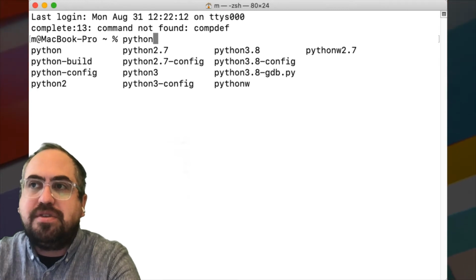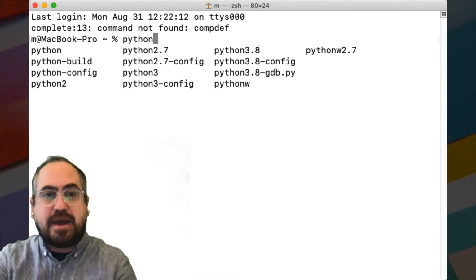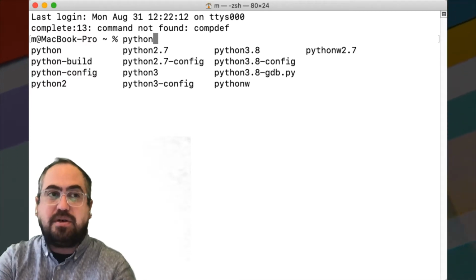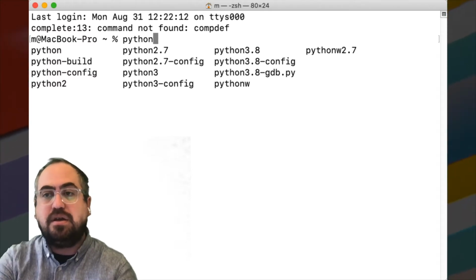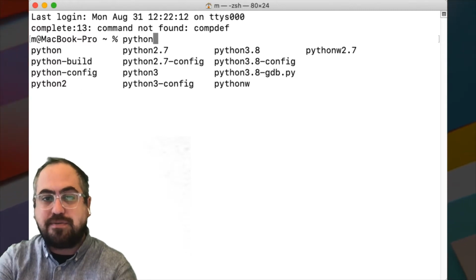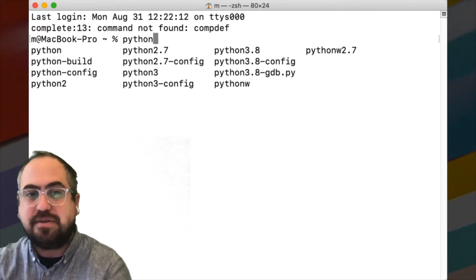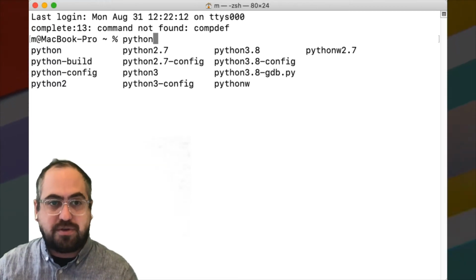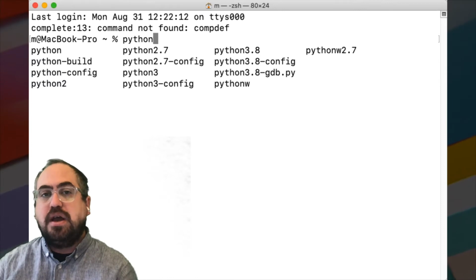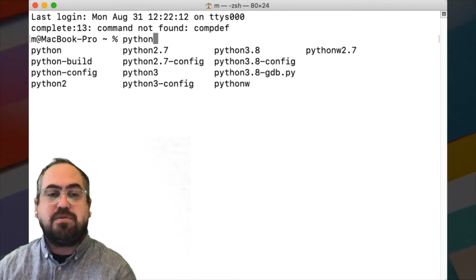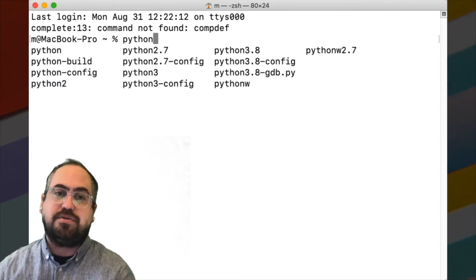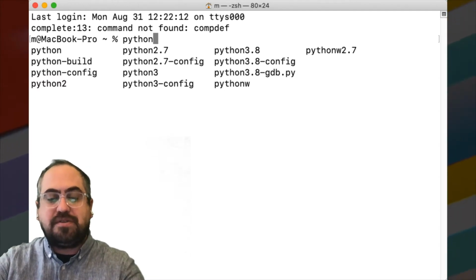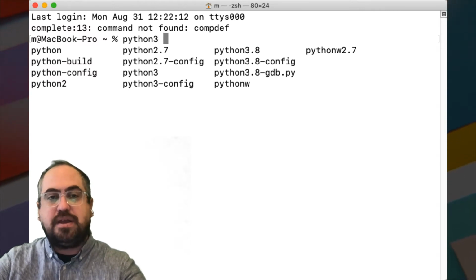The reason for this is that if you're using a Mac, it comes with Python 2.7 installed already. 2.7 is a fairly old version of Python that's hung around for compatibility reasons in this operating system. But we're not going to be using Python 2.7. We want to use Python 3, the new version, 3.8 in our case. So we're going to make sure that whenever we run a Python file, we always use Python 3. If we're going to use Python 3, we just say python3 and then the name of the file.